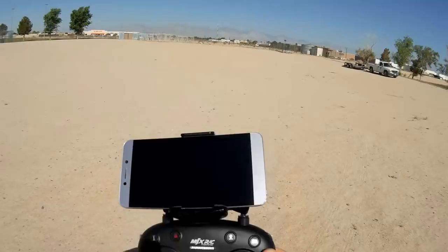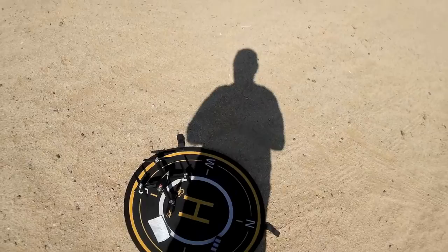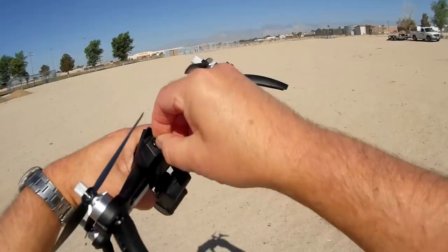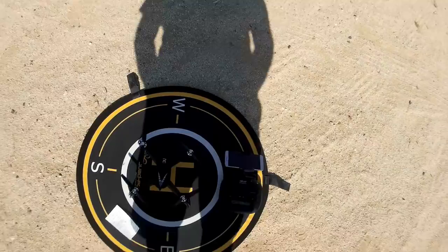We are going to insert our battery into the drone, start this up, and go for a flight. So hope you enjoy this flight. The first thing I'm going to do is turn on the controller, and I'm going to plug in the battery. And notice there's a lock switch on this battery, to make sure it's in lock position. And then we'll put the drone on the ground.